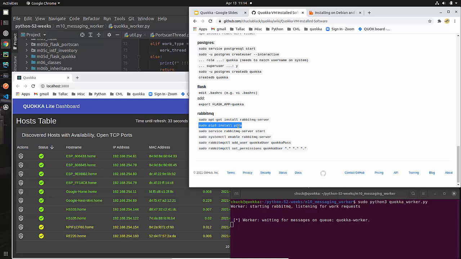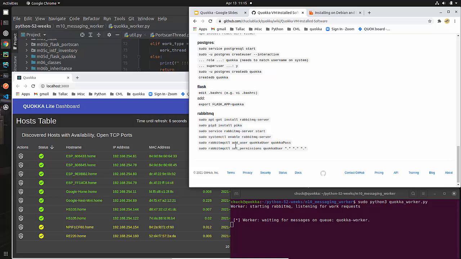Pika is the name of the library that we use for doing RabbitMQ stuff from within Python, as you've noticed from the last lesson, and so you will need to have that available to you as well. Now, you can always just start this by yourself, which is what you will probably want to do. If you want to tell the system to always start RabbitMQ, then you will do this line right here.